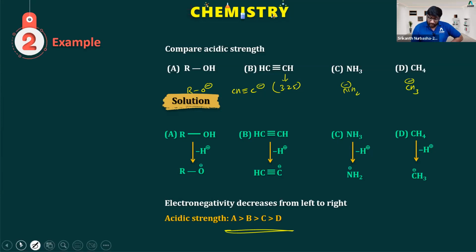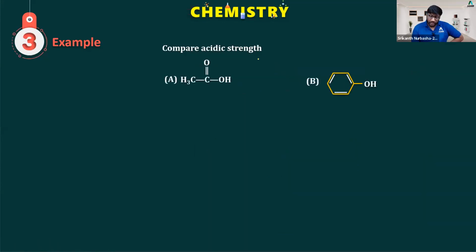Try to solve another example. Everyone got this or not? Try to solve this. CH3 C double bond OH produces CH3 C double bond O minus. Phenol produces phenoxide in this fashion. Compare acetate and phenoxide: which is more acidic, which is more stable? Comparing acidic strength means I'm comparing the stability of the respective conjugate base. Acetate ion is produced when acetic acid undergoes cleavage of the OH bond. Phenoxide ion is produced when phenol undergoes cleavage of the OH bond.